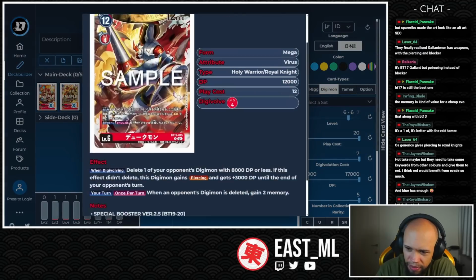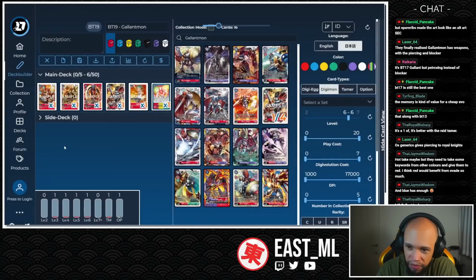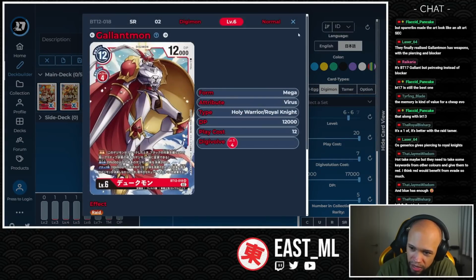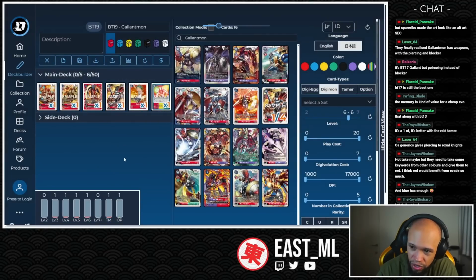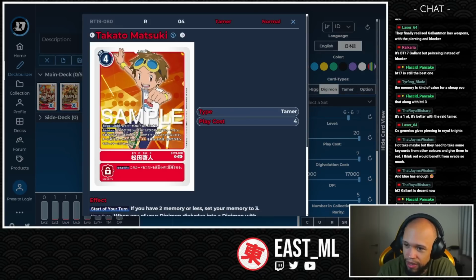Alright, so Gallantmon, again, discussion to be had between this and the BT17 Gallantmon and just what your level 6s look like, because you have so many choices at this point. You always want to include one copy of the 13. The 12 isn't bad either, because raid and the ability to just discard security is nice. Yeah, there's a lot. Now let's move on to good old Takuto here in his beach outfit.